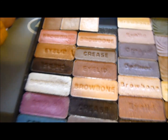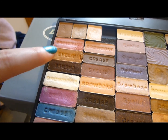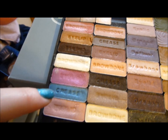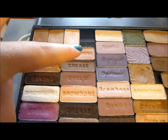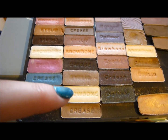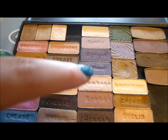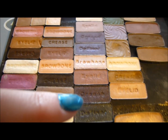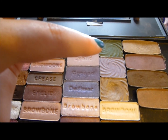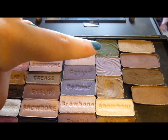So, let's see if I can line this up. 1, 2, 3, 4, 5, 6, 7, 8, 9, 10, 11, 12, 13, 14, 15, 16, 17, 18, 19, 20, 21, 22, 23, 24, 25, 26, 27. So that green color, that's going to be awkward.